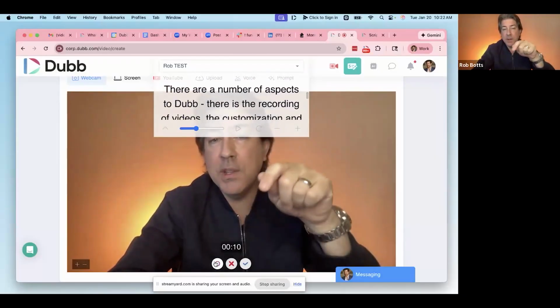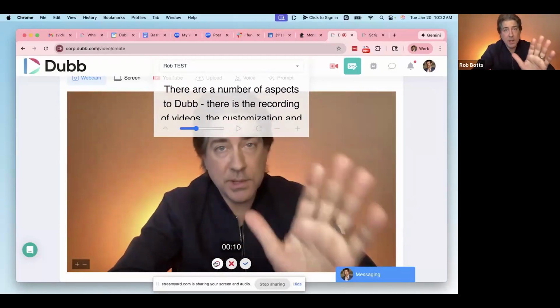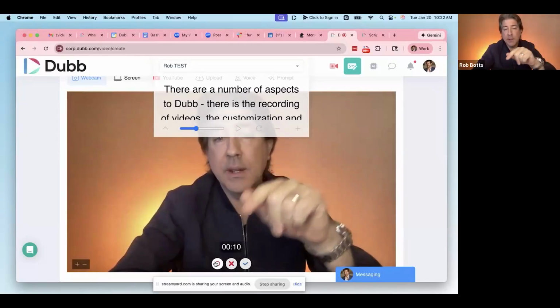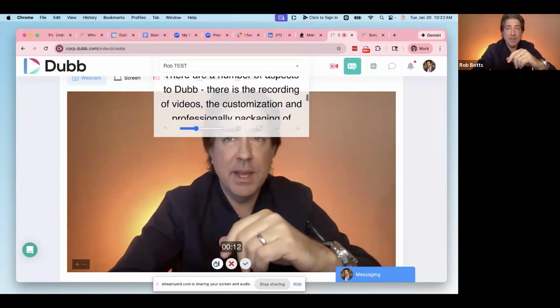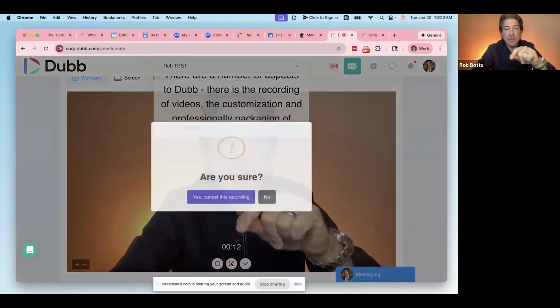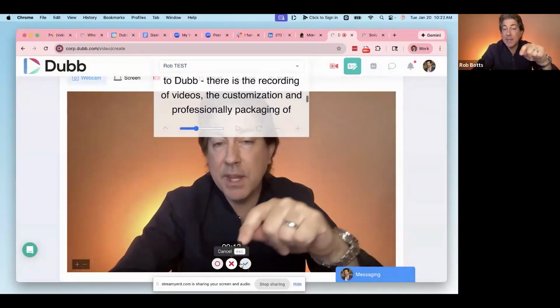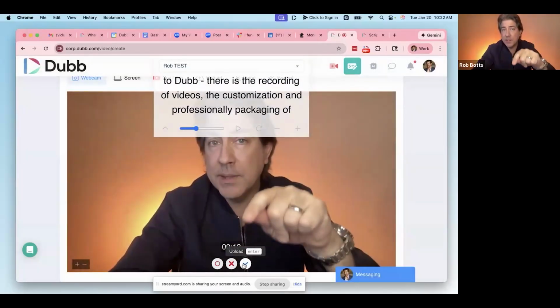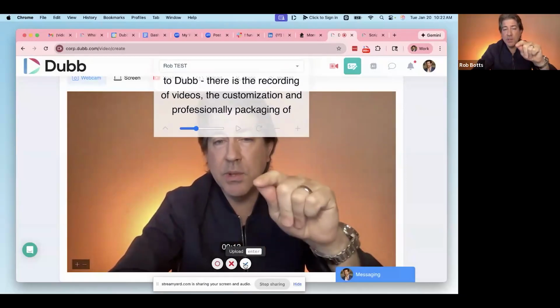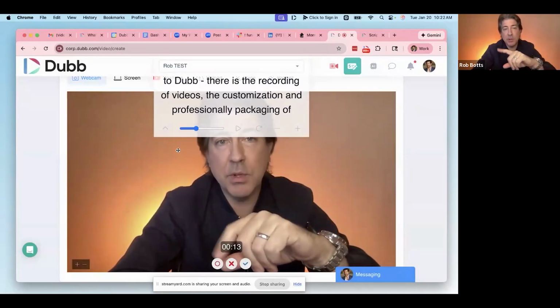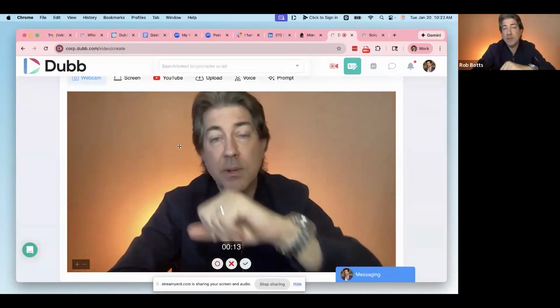And then I can hit the pause button right down here at the bottom if I want to stop the recording and the script. Click resume to keep going. And if I want to delete this thing, just tap the red X and it will say, hey, are you sure you want to do this? And then if you want to save the video into the Dubb platform, it's the check mark right here. So when you select this here, it's going to save it into the platform, which we'll do in a second. To close the teleprompter, tap it right here.